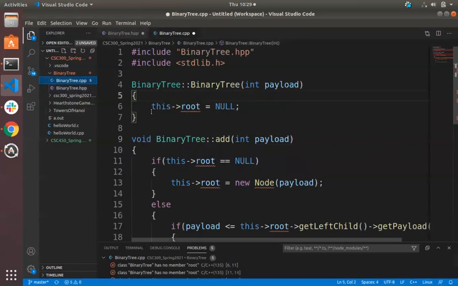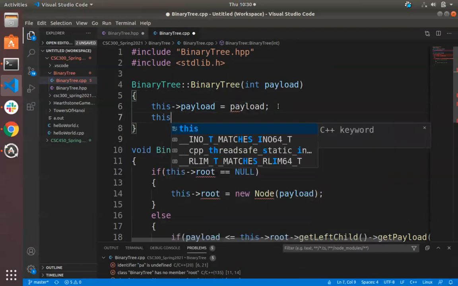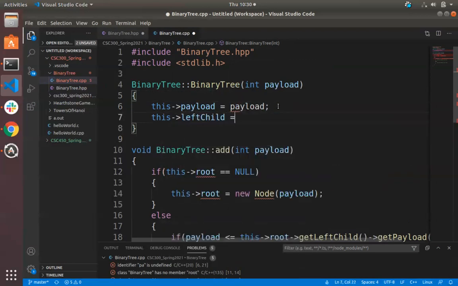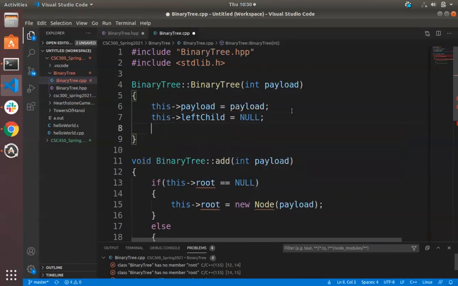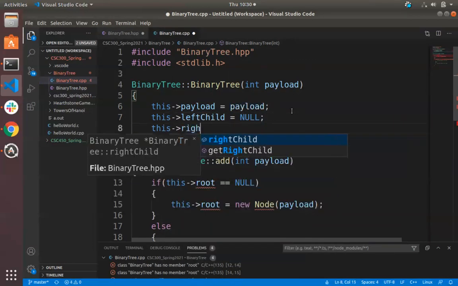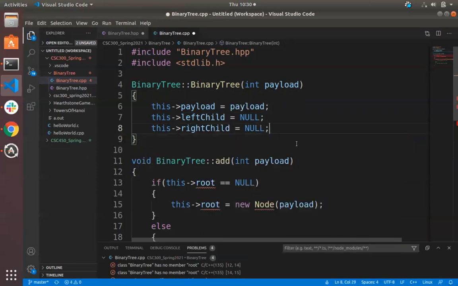So back in here, in fact, I'm going to ask you how we can make it be an empty tree here in a few minutes. All right, so binary tree for this, instead of setting the root, we're going to set the payload to whatever payload was passed in. And then we're going to set this left child equal to null, and this right child equal to null. That's our setup for a binary tree that starts off with a value. Okay.